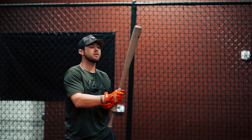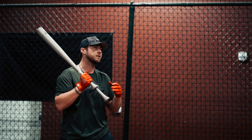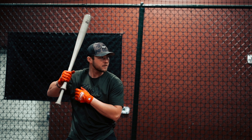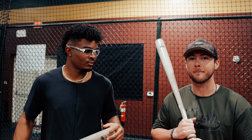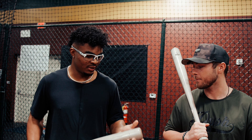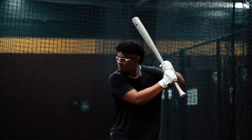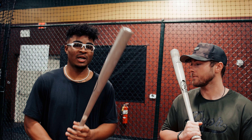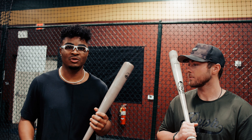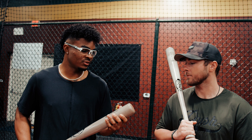I like the bats a lot. I think the multi-use of them is very important. It's good wood — I think it's good enough to be a gamer, honestly. I enjoy the split grip concept because it just cleans up my mechanics, and overall I like it a lot. The biggest thing was the multi-purpose — I don't need to bring five different bats. I got this one where I can get everything I need to get done with my hitting routine. And when I got to the regular split grip, it felt like a normal bat, just the same pop or anything. So I was a huge fan of this product, this bat. It's really, really good.